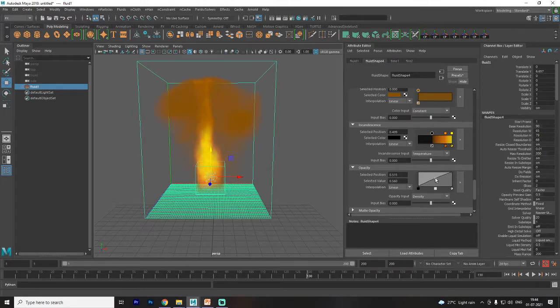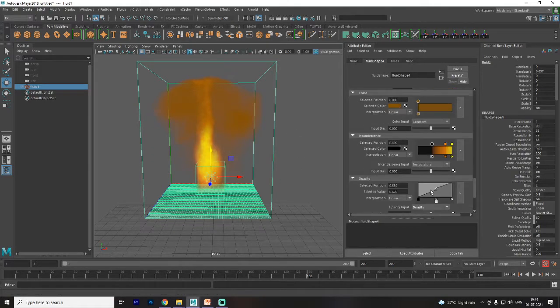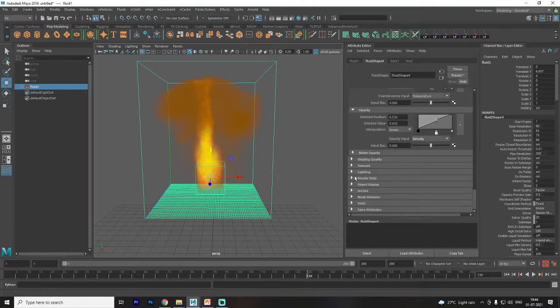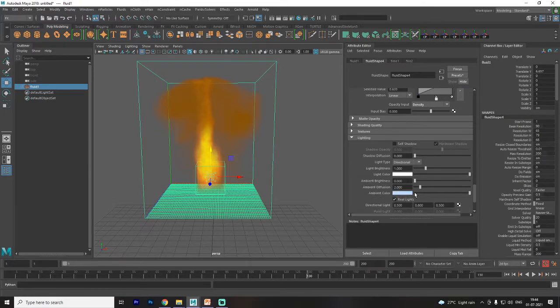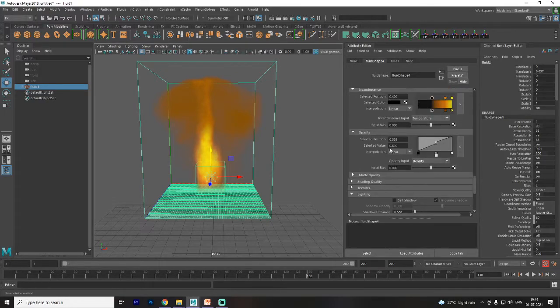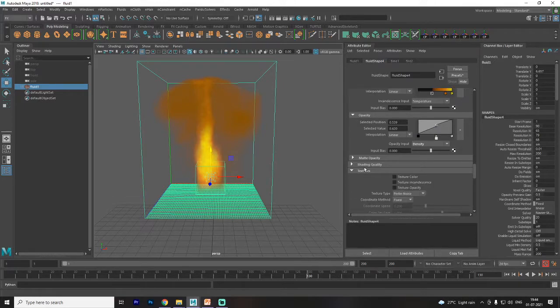And one more thing, let's see if we can do some change. So if I work with the opacity, it's also impacting the fire. What do you think about this? No problem. Actually, it's looking nice. What about the lightning and many more things? It's not actually going to impact that much. Today's class was about how to create fire, not the advanced way of how to make everything.